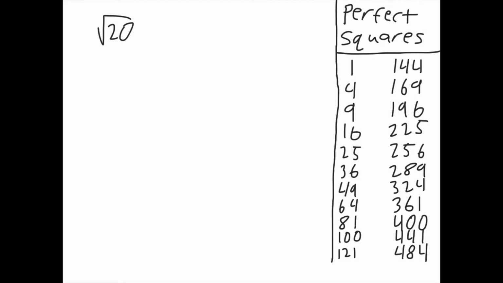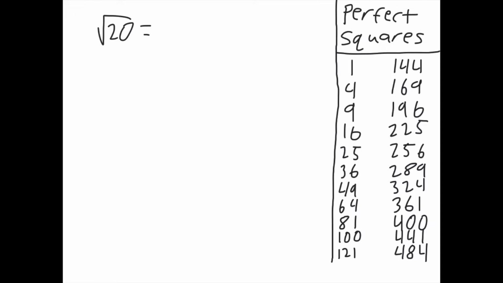Now, we start off with the first problem, square root of 20. If we have the square root of 20, we want to simplify that. The way you simplify it is you think of the factors of 20. What is a perfect square that you can divide out of 20, or is a factor of 20? So, always good to go down the list. Ignore 1 because 1 works for every single number, so you don't have to take 1 out. So, we start with 4. 20 divided by 4 is 5. That works.